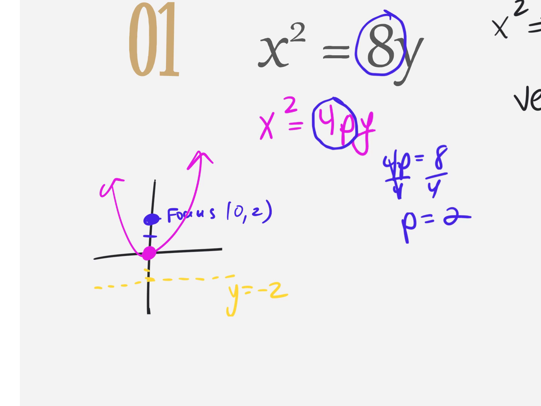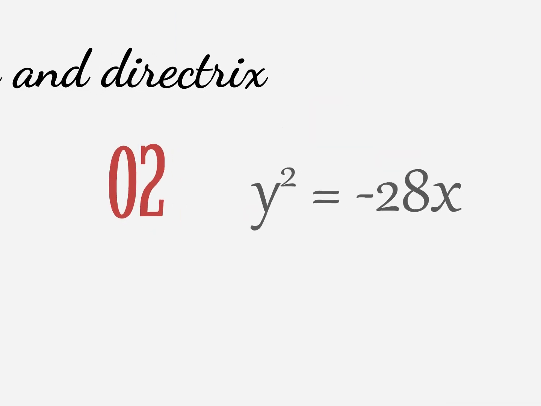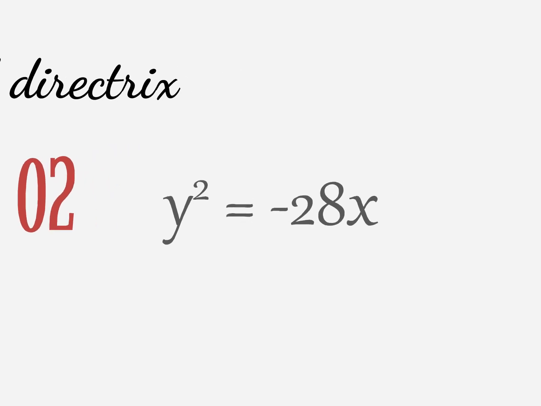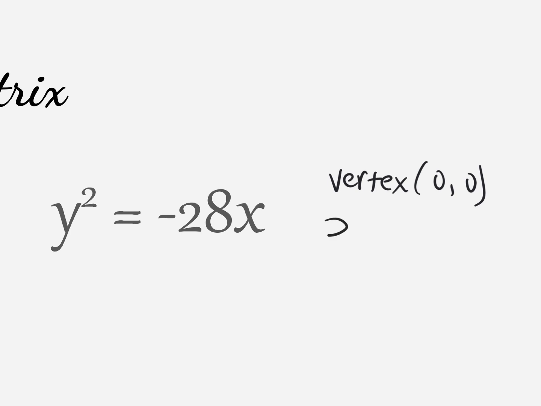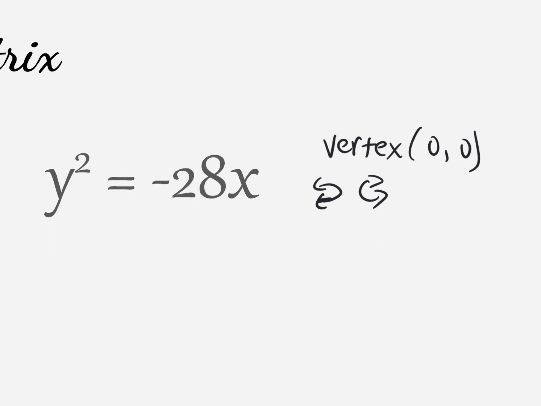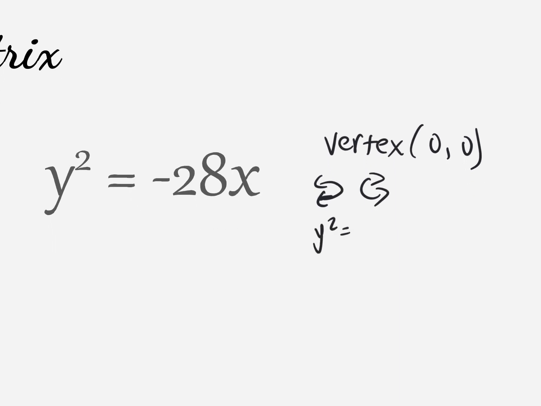Let's look at number 2. Let's go through it methodically. Methodically means, okay, let's take our time, identify this stuff. First of all, let's go ahead and say what our vertex is. Where's your vertex? It's at 0, 0. You'll see in a minute when it's not at 0, 0. So my vertex is 0, 0. What kind of a parabola is this? It's a left to right. How do you know it's a left to right? Because it's y squared. Good. Very good. So think about what your y squared formula is. It's y squared equals what?